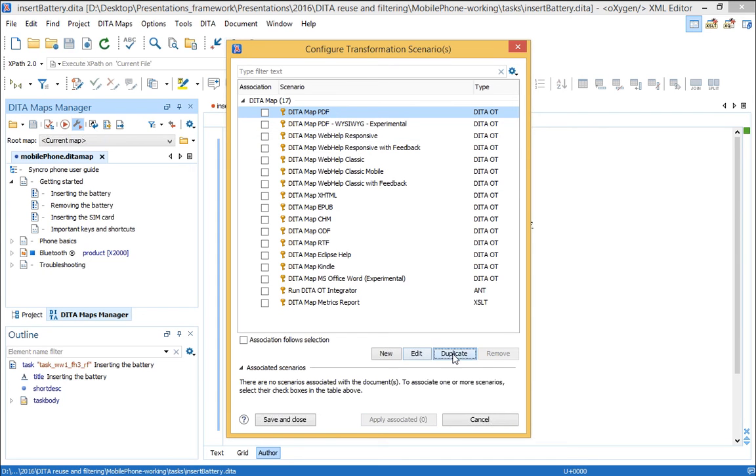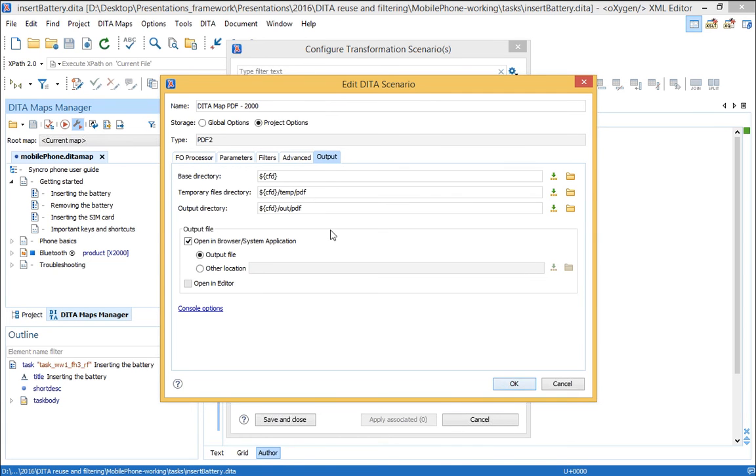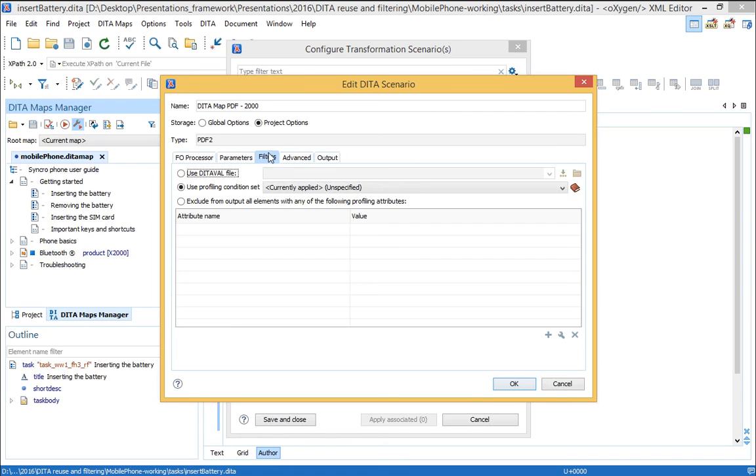So we'll duplicate the existing scenario. Let's say this one is for the X2000, and let's change the output directory. And very important, on the Filters tab, we will select the DITAVAL files that you've seen before. So that's how we ensure that in this publication only the content for the X2000 model will be included.